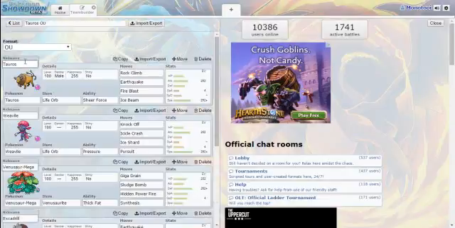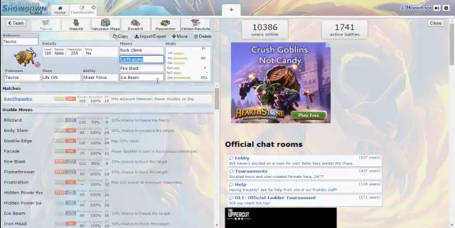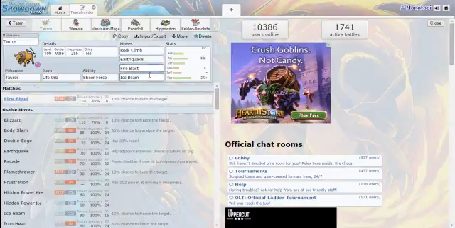So, right here we got the star of the show, Tauros. Rock Climb, Earthquake, Rock Climb for stat, plus Sheer Force, rocking the Life Orb, pretty good combination. Then Earthquake, this one-shots Heatran, and Ground is a good coverage move to have. And then you'll see I have Fire Blast and Ice Beam.